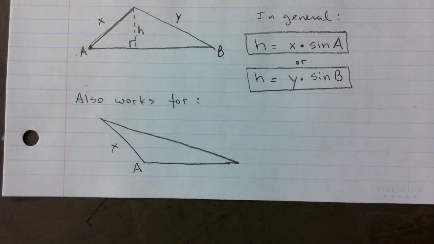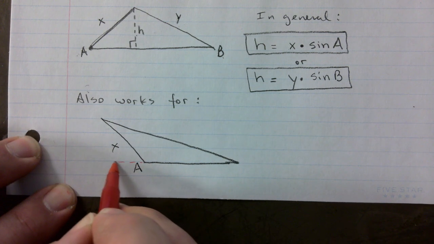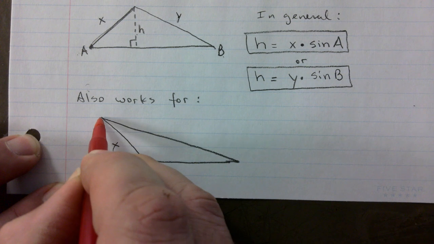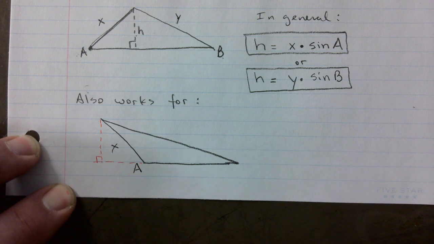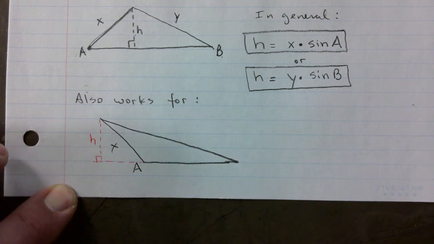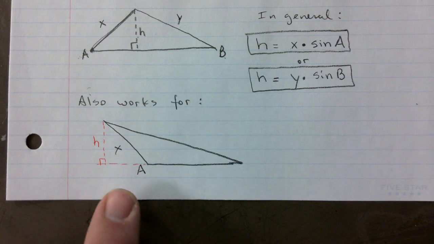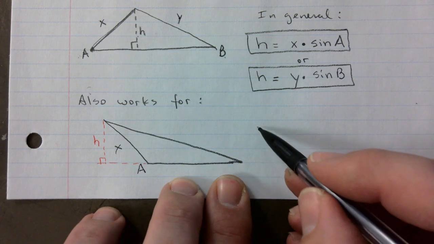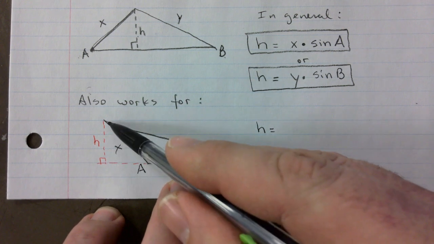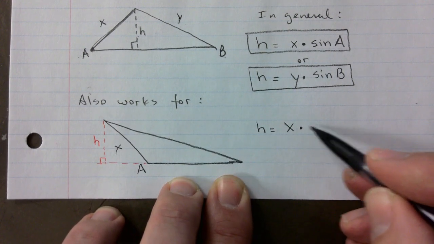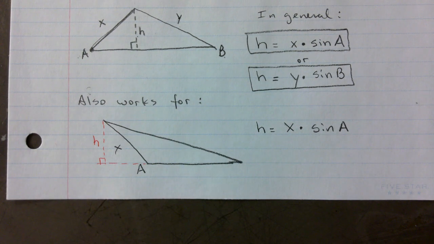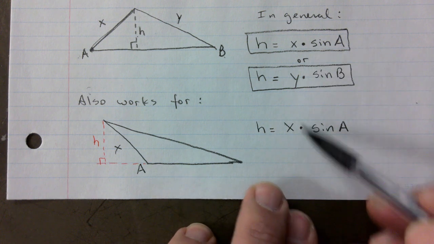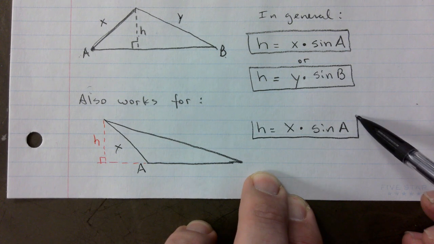It's actually outside. So what you need to imagine is that this base is extended, and now you're measuring to the very highest point of this triangle, and it always makes a 90. The height is here in this case. But it still works the same way. Height is still x, whatever the side length is, times sine of A. I'm not going to do the y times sine of B, because it would also work. I just want you to know that that still is the same.